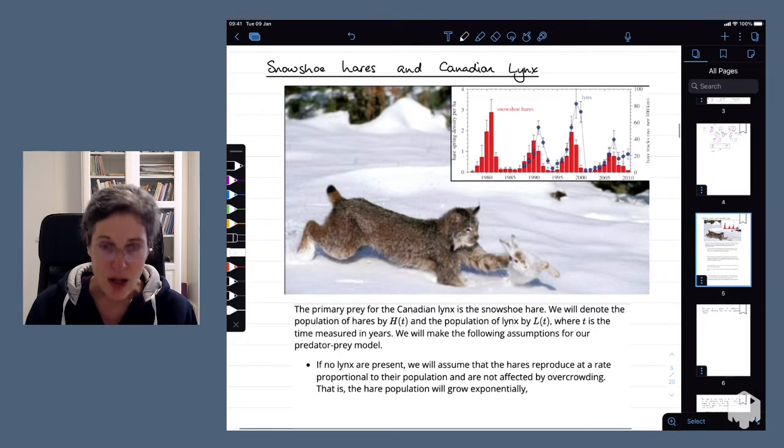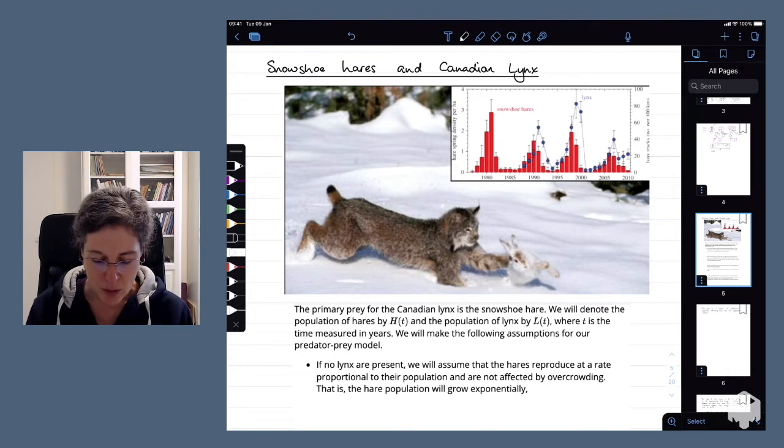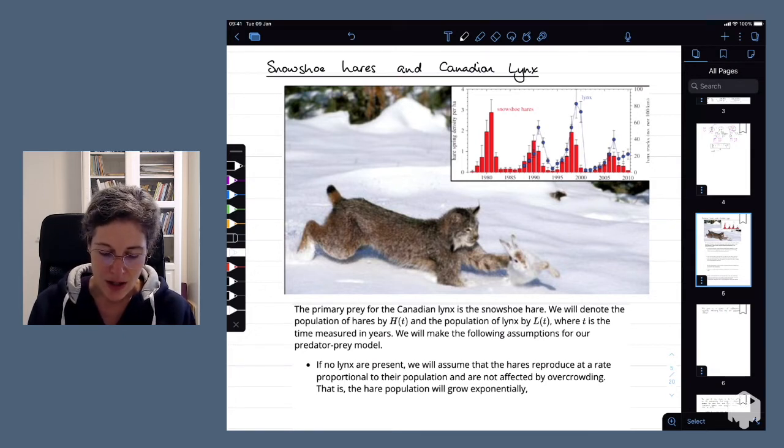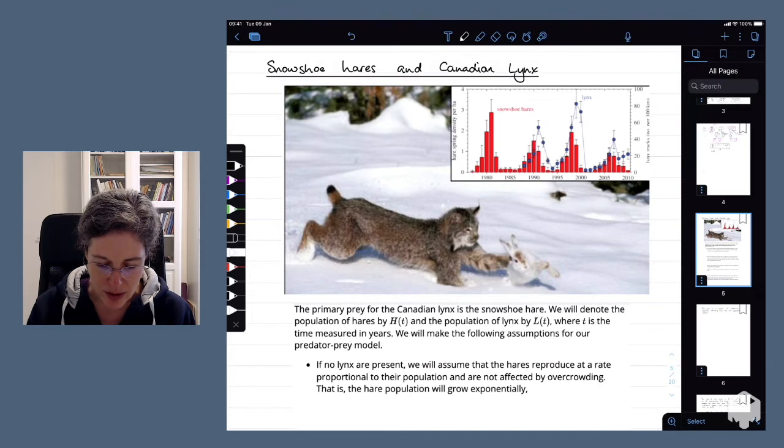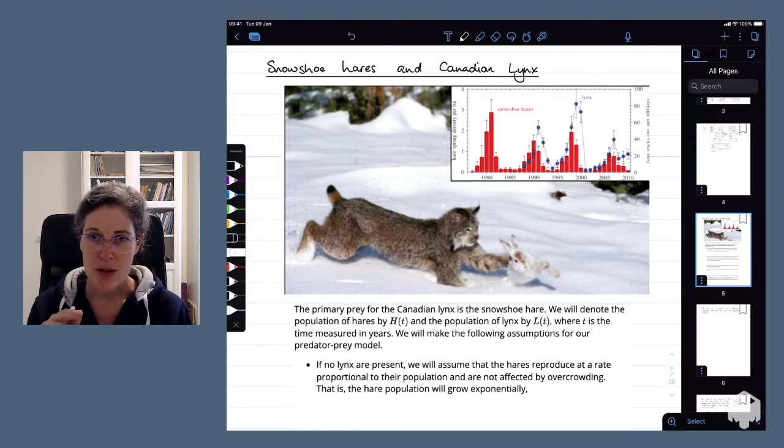But there are plenty of things that you can't model with a single differential equation. So, for example, snowshoe hares and Canadian lynx. It's a canonical example that you will encounter in any differential equation course. So basically, in Canada, it was noticed that the Canadian lynx, which preys almost exclusively on snowshoe hares if it can, form quite a tightly coupled predator-prey system, and there was lots of data taken. Here it's only from 1980, but there's data going way back to like the 1800s, and it was noticed that the populations kind of follow each other in this cyclical pattern.